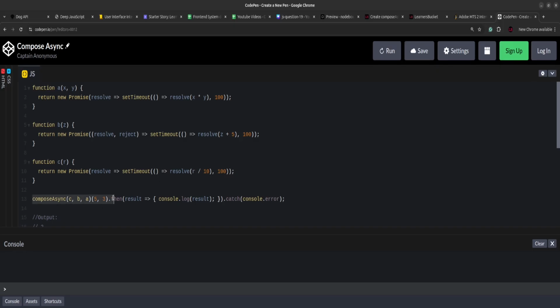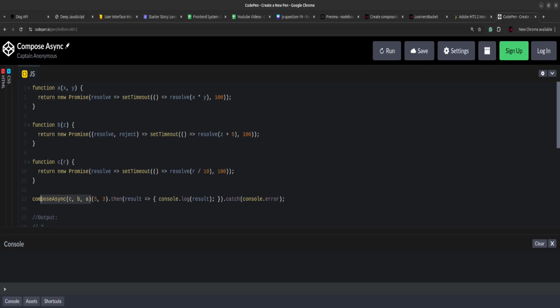If you see the structure of the function, we have to pass the functions to compose async function first. It will then return a function which will accept the inputs or the parameters, and after that it will return a promise, to which we will then add a chain to listen to the resolved value. The basic of solving any problem in an interview is understanding the question and understanding the structure of the function that is defined.